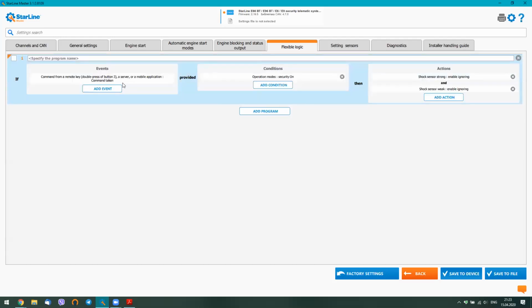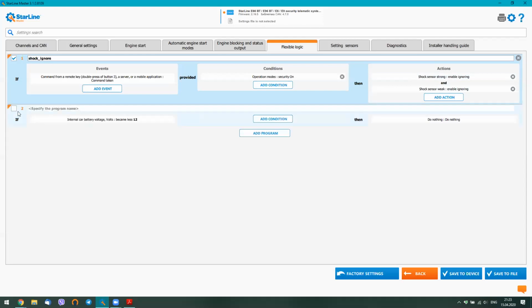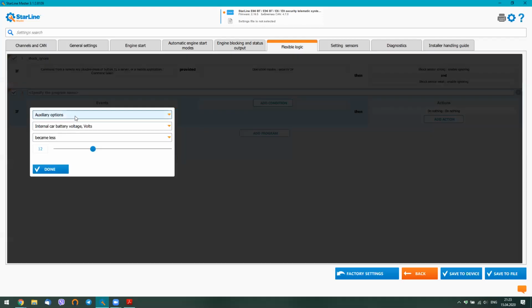Don't forget to enable it and type a name, for example, shock ignore. When you save to device, your customer arms the system in his mobile application, presses the button with the star, and it will disable shock sensors, which is very important.